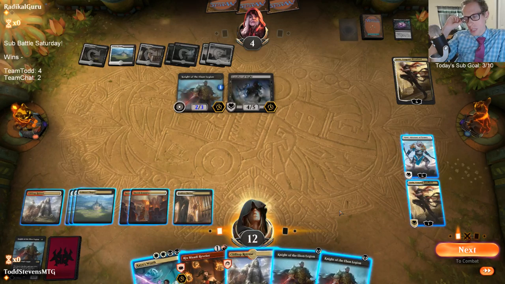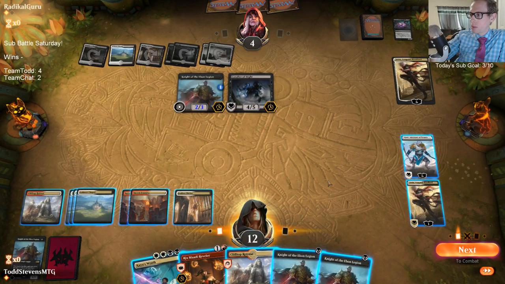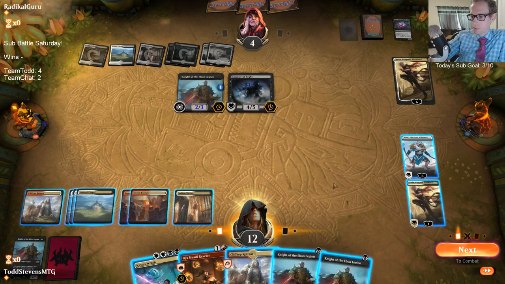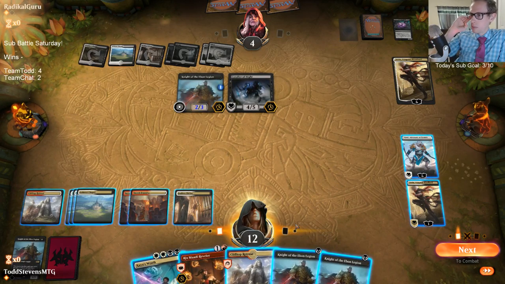This is a rough time to use Kaya's Wrath, because again, if I Kaya's Wrath, then they get Plaguecrafter back and have to sack one of these Planeswalkers. Yeah, Command the Dread Horde. It's kind of messed up in that way.